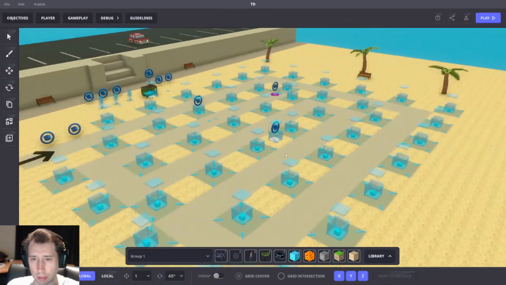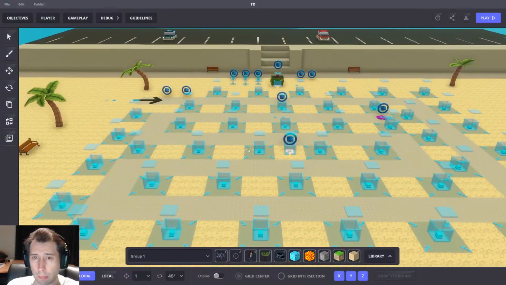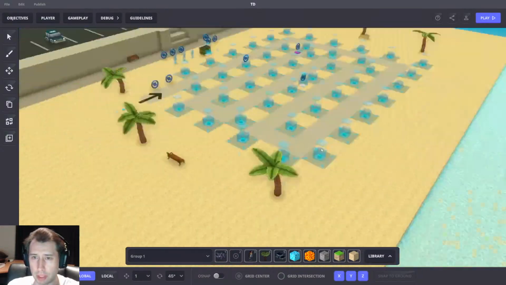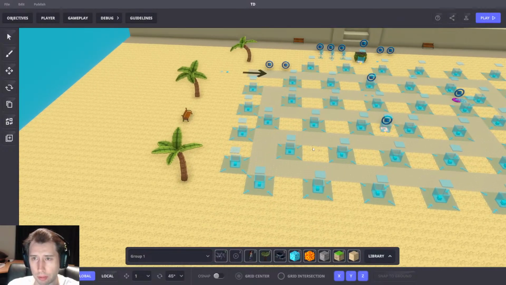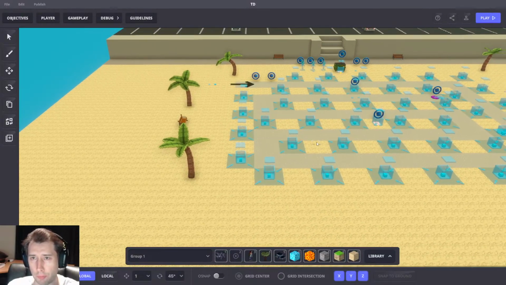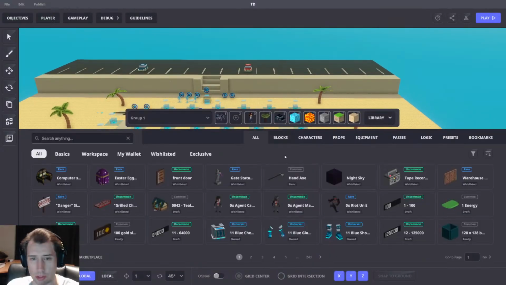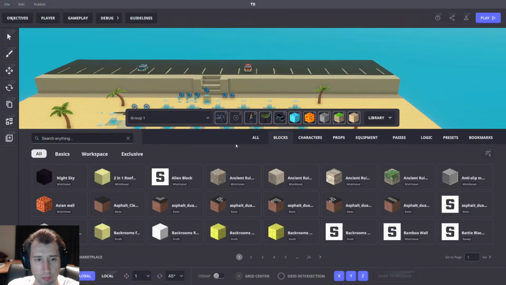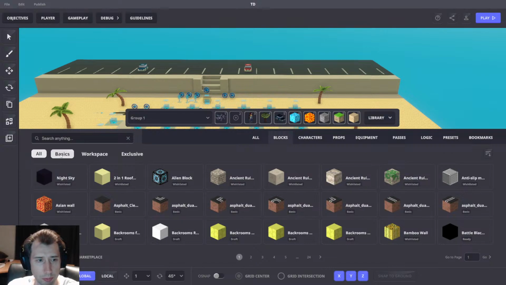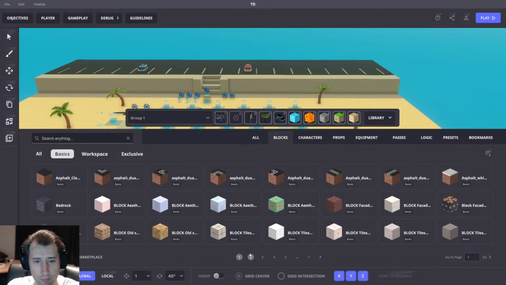This one's one of the templates I made a while ago. And this one here is a beach theme. Obviously not going to work too well for Game Jam as a theme. But things are very easily editable. And I'll just show you how to do some basic things in case you're new to Game Maker.